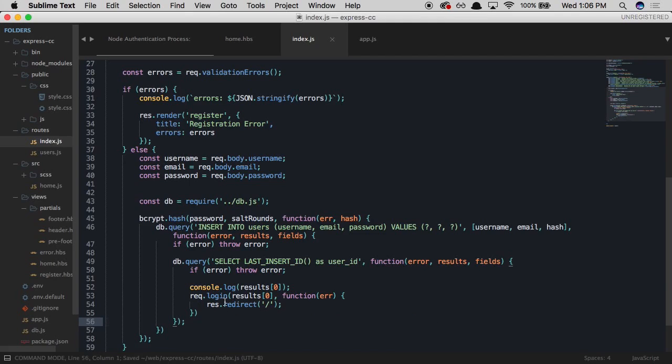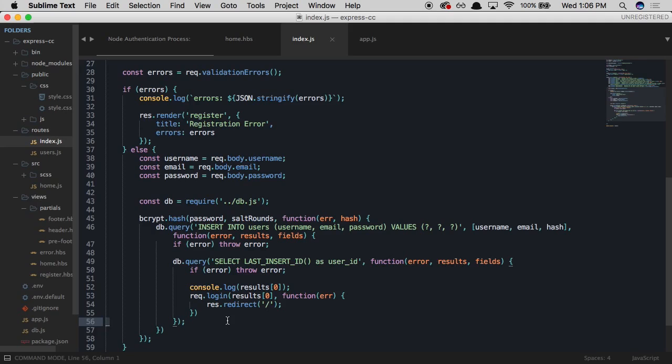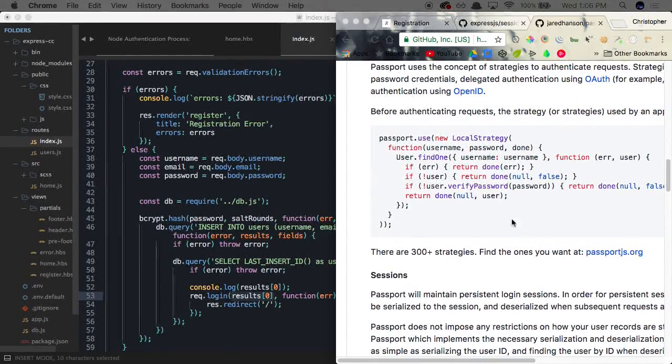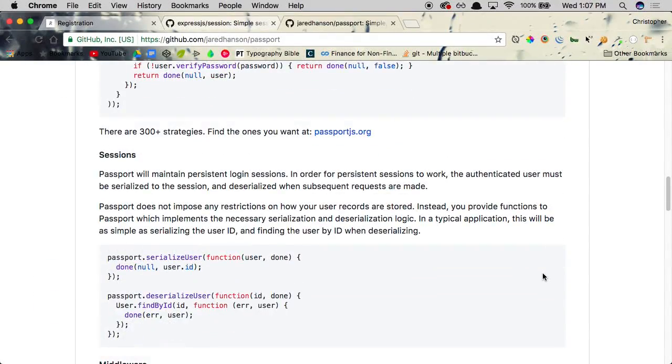This request.login function is only going to work if we have another function set up for sessions specifically. Basically, we need another function that'll take what we're passing through this login function, take this user ID, and store it directly within the session that we're creating. If we look at the documentation over here, let me full screen this for you guys, and scroll a little bit upwards, you're going to see a section for sessions. Basically, this comes with two functions that we're going to need in order to make Passport.js work.